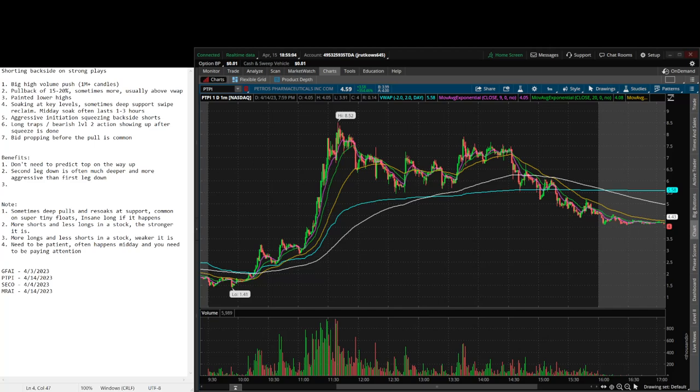I'll tell you what levels are short, what my entries are, and what I'm reading on this. But like this, you short up here in this structure, preferably in the top half of it, and then you're in the money almost the entire way. The bid prop, which we'll talk about on these types of patterns, is here: higher low, higher low, higher low. That cracks, and then most of the time the backside is in. And then you get your 2:30, 3 o'clock fades, and it's straight down. It's easy, so painless. You could just AFK. You set your risk.